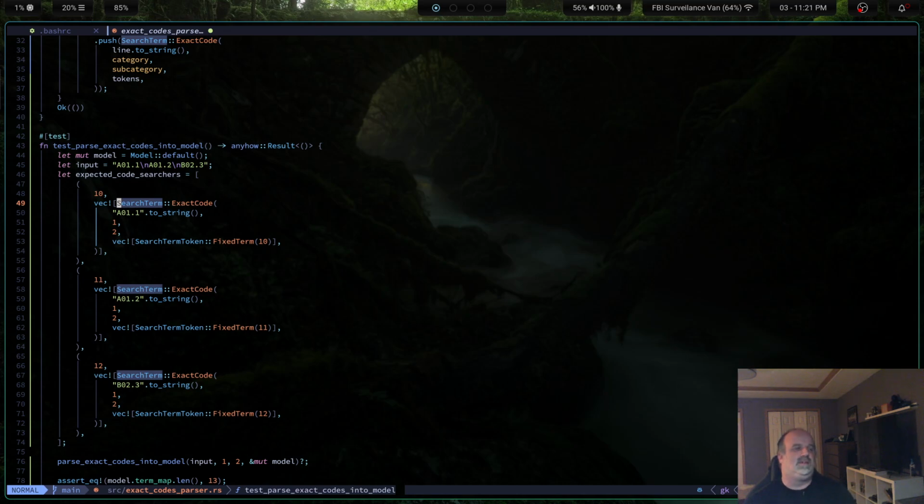In a modal editor like NeoVim, I can just do from anywhere before it, as long as it's the next string, if I type CI quote, that is change the thing in quotes. That will jump to the next thing in quotes, clear it, and put me into insert mode so I can start typing a new thing. So now I can start typing B02.2.